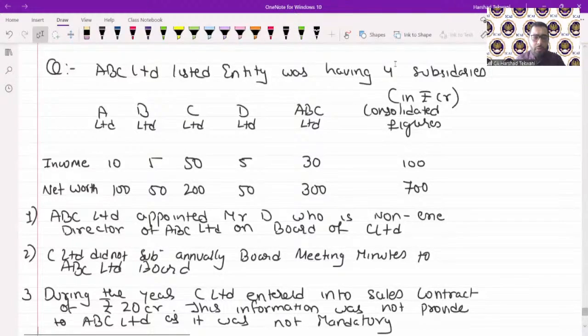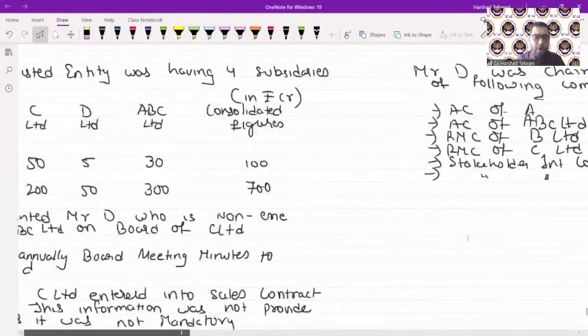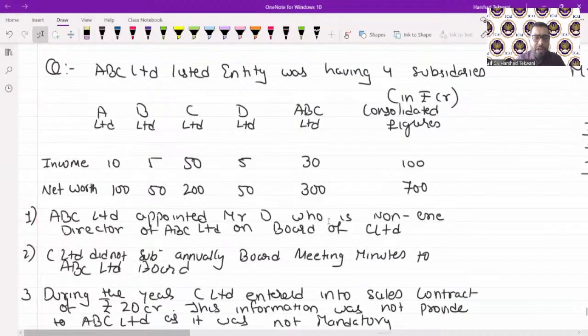Also to add upon over here, let's say there is a Mr. D we are talking about. Remember, ABC Limited appointed Mr. D, who is the non-executive director of ABC Limited, on the board of C Limited.